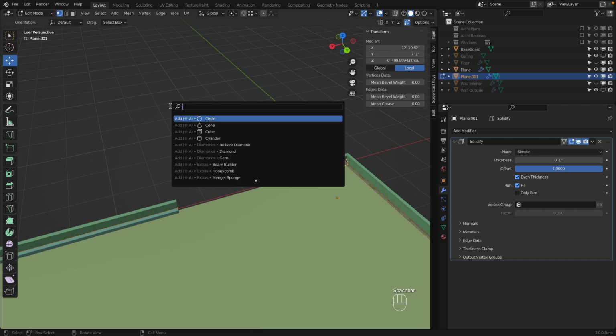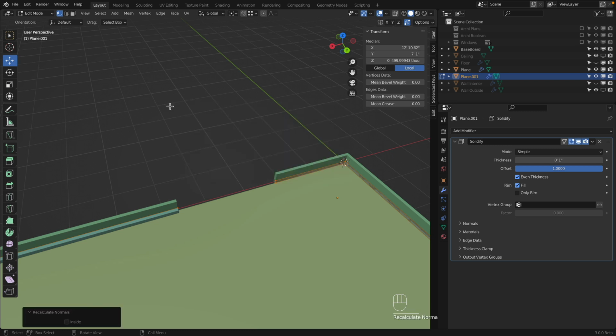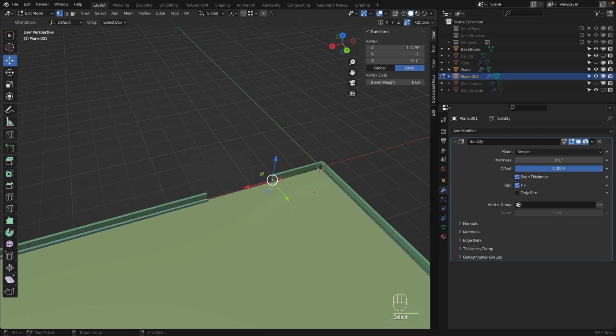And then we can press spacebar and we can type in normal. Let me see, do we actually find normal? I thought I might see this here already. Easy, calculate outside, there. Shift N. Oh, interesting, it doesn't really do this for all. Okay, no problem. So this one here is flipped.